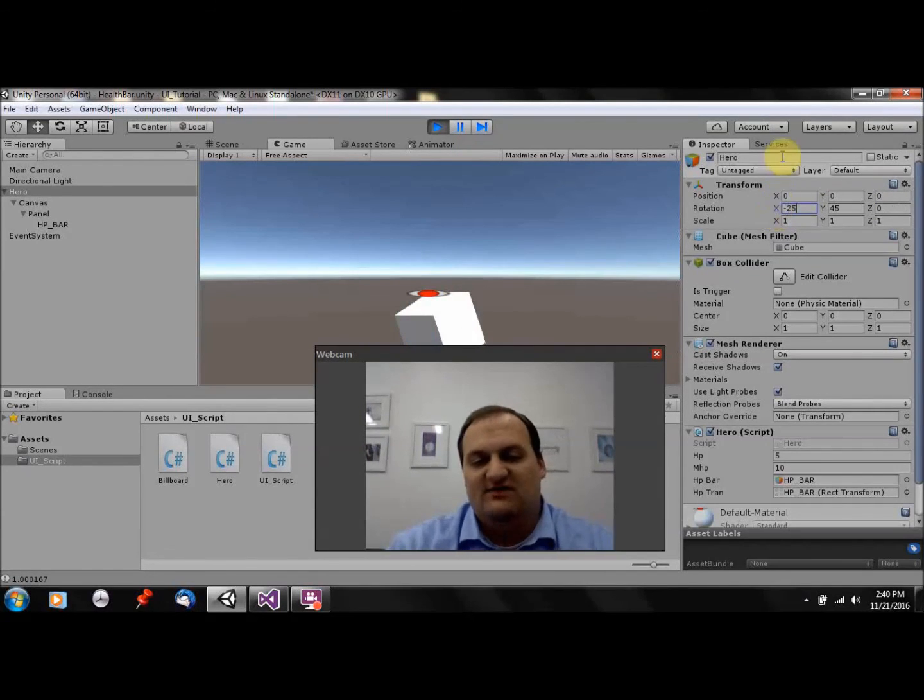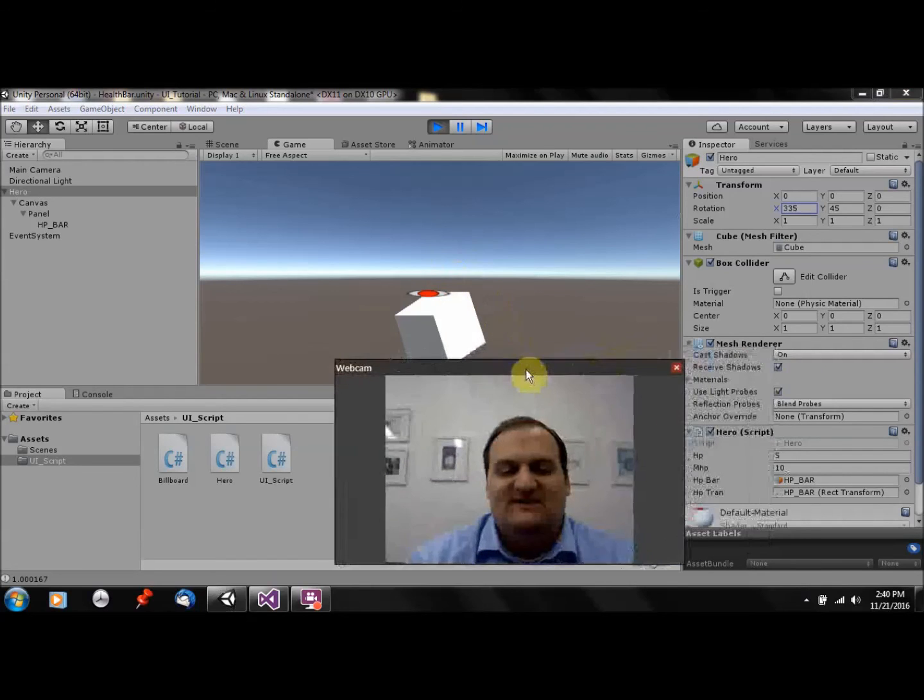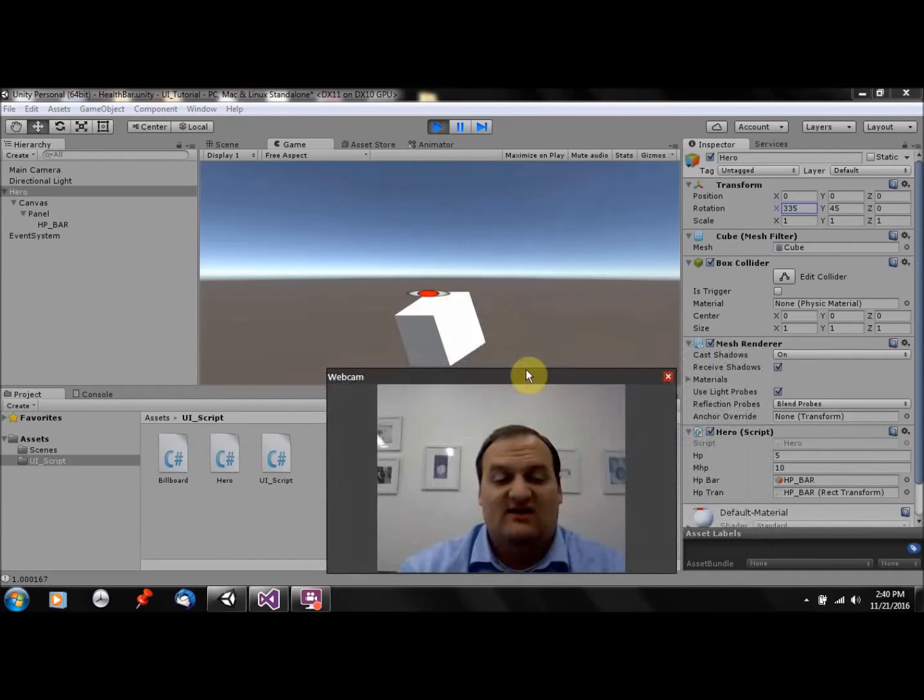but it is better than nothing. So it does have the UI acting as a billboard, and you could set it up so the farther you're away, perhaps the health bar is farther up in the air and maybe scales larger, and as you get closer, it gets closer to the character and smaller. But this is, again, a proof of concept of how you could use the Canvas UI system for health bars.